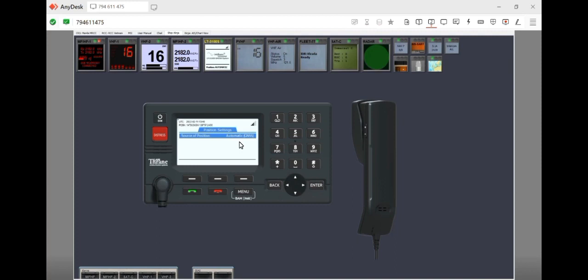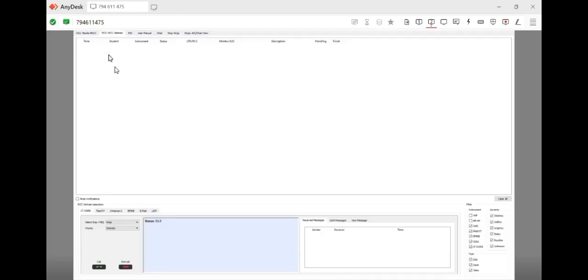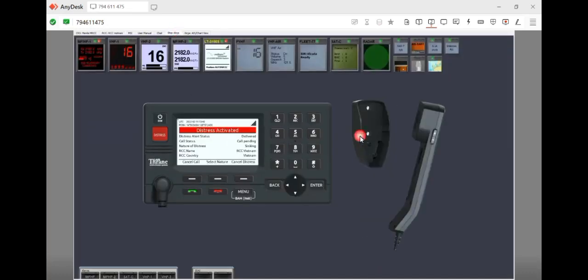You need to check if it is an automatic GMDSS. Press back, then you can now press the distress button for 5 seconds. There you go. To check, the instructor will go to the monitor to see if it is indicated that you successfully transmitted.